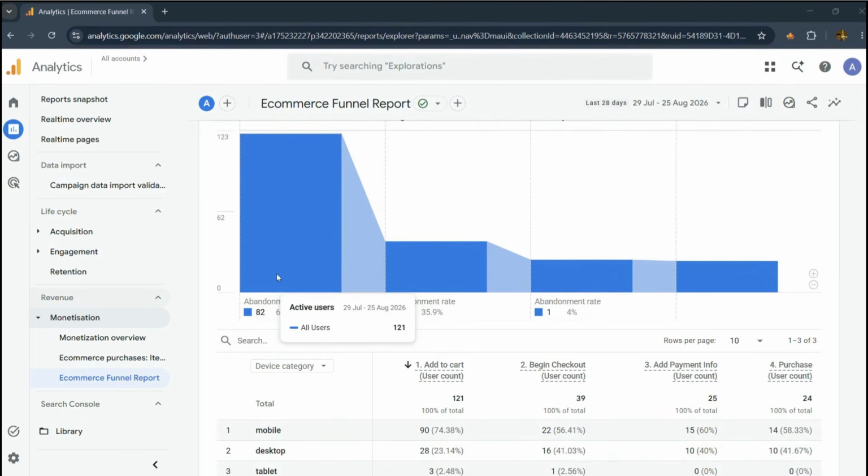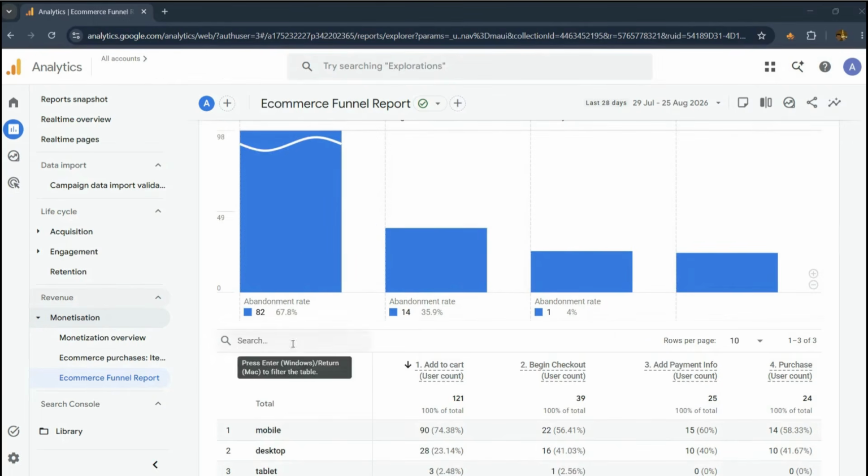So I think looking at all of these different options gives you some real opportunities to optimize and input actions that will really drive additional revenue and please users a lot more.